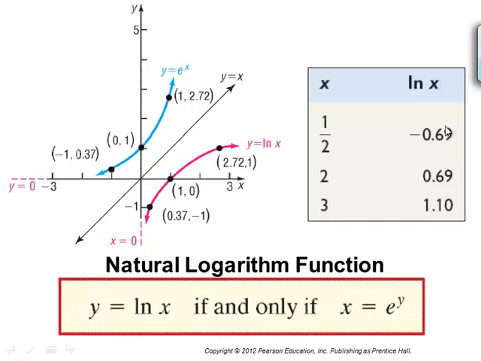And here you can sketch the graph of it. But hey, the graph of the natural log function looks just like the graph of any other logarithm function, provided that the base is greater than 1. It still goes from the lower left to the upper right, with the y-axis acting as a vertical asymptote.